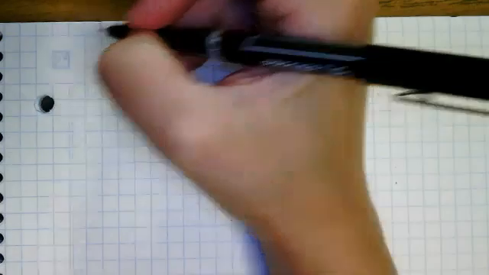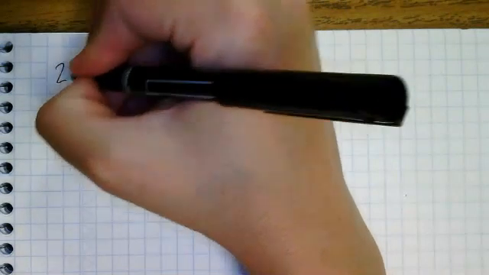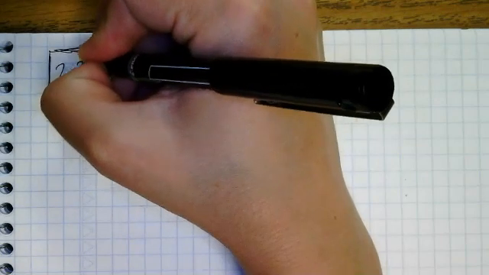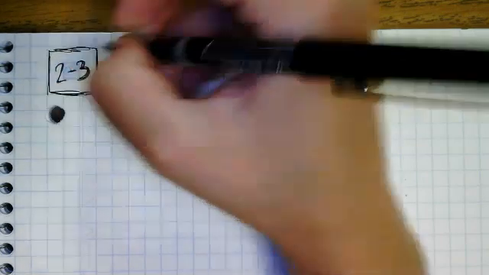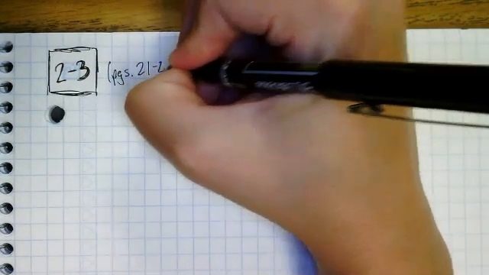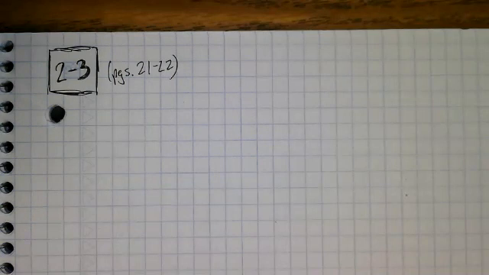All right, fourth grade. Today we are working on lesson 2-3. Go ahead and label that so you know when you look back in your notes which one we're working with here. 2-3, that's going to be pages 21 and 22 in your book. We are working with estimating to find a sum today. So, once your books are out, hopefully they already are, get your notes out so we can take some notes.